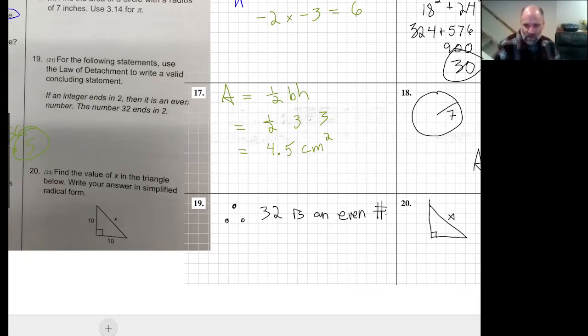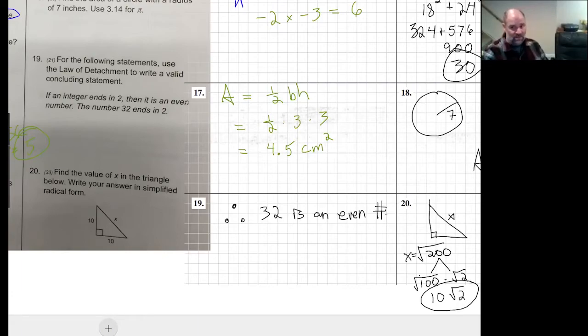All right, so square root both sides. So x equals the square root of 200. Now I want to do simplified radical form. So we talked about this briefly, but you're looking for the biggest square inside of 200. So you're looking for a factor that is a square that you can pull out of there. The biggest square I know of is 100. So the square root of 200 is the square root of 100 times the square root of 2. Well, what's the square root of 100? It's 10, times the square root of 2. So this is your final answer. All right. So this is what I want you to have your simplified radical in.